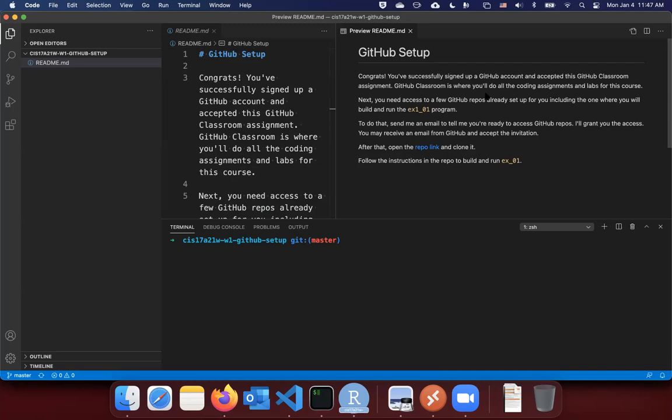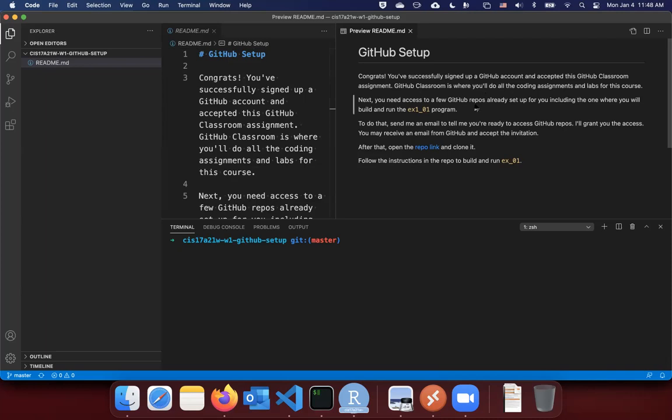So you will need to get authorization from me to access it. So once you have accepted the GitHub Classroom assignment, you're able to look at these instructions and let me know that you have done that. Now you need access to the private repo, the primary course repo.